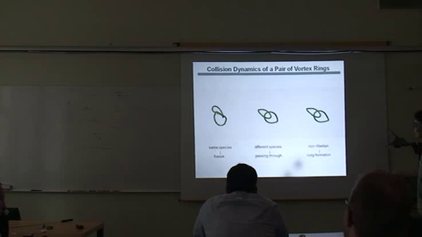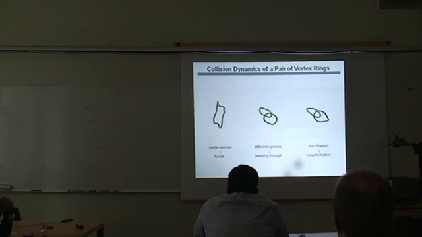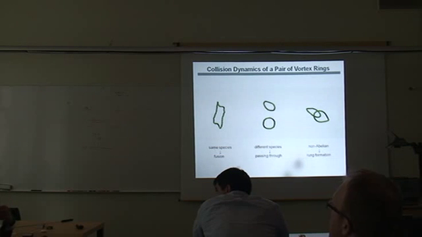Okay. So we discussed the left-hand side. And now the middle one is the case where the two vortices belong to different species. When they collide, then according to the law, as I said, they simply pass through each other, because they are different species. Oh, because they can. I see. And the right part shows non-abelian vortices.